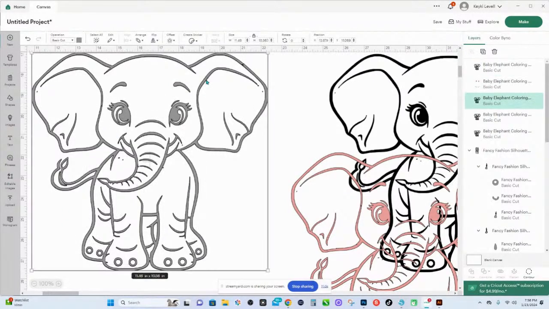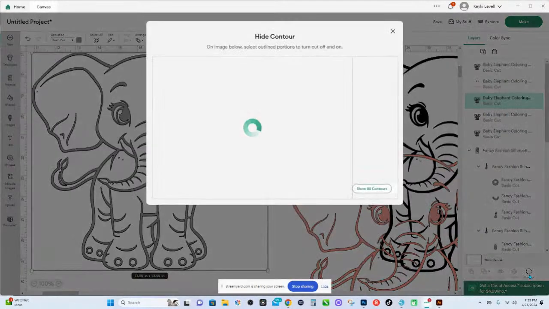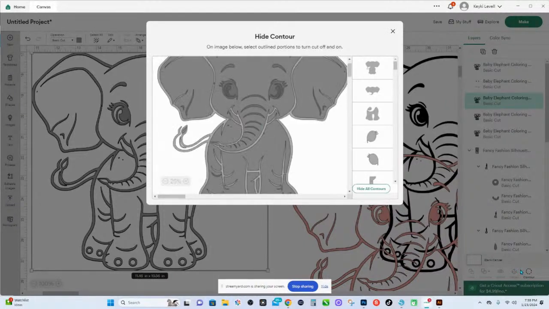Now we're going to click on the elephant. And we're going to go back, the gray elephant. We're going to go back to contour. This time, now some people will probably tell you do the same thing and then click areas. But the gray is the largest area. Like it has the most sections that are gray. So you want to leave everything still contoured, and you want to hide the few areas that you don't need.